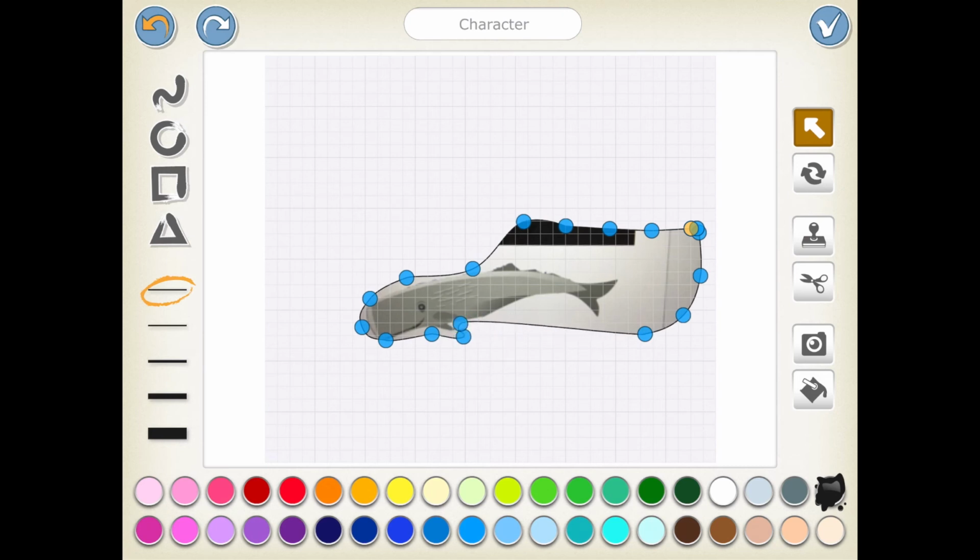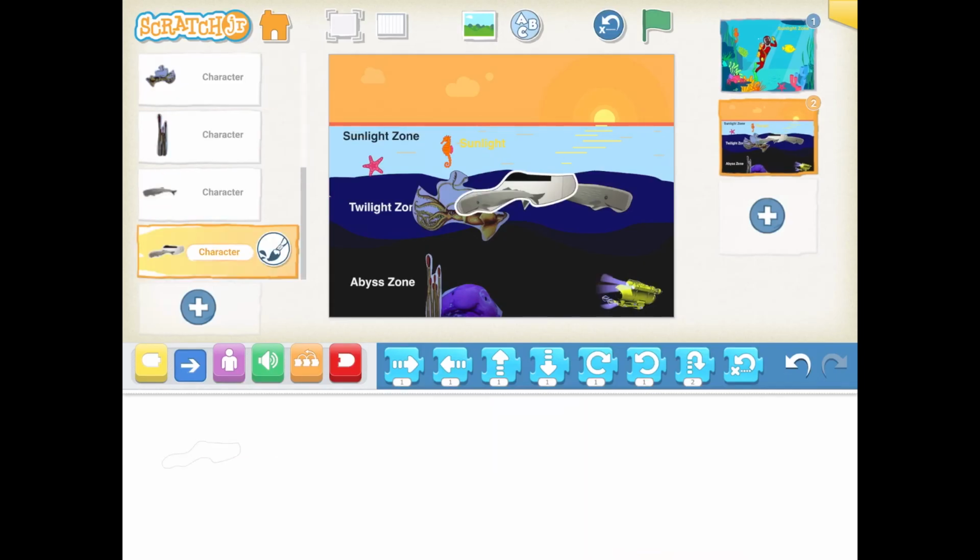And so it's just a case of telling the kids to move the handles closer into where you want them to be. At any point you make a mistake, just tap and add extra ones or move them around again. And just keep going. Sometimes tapping and adding an extra one is what you need to do at any point. And when you're finished, just pressing the tick will be enough. Now obviously that one is not finished and not as clean as that sperm whale there.